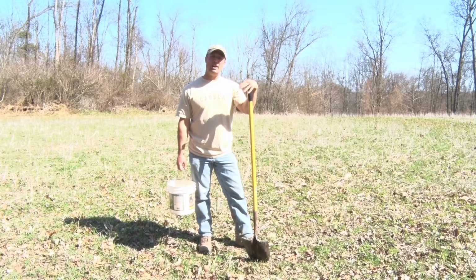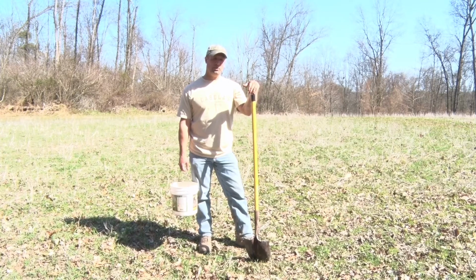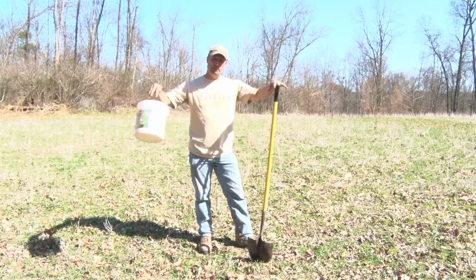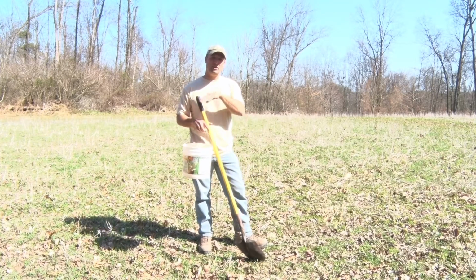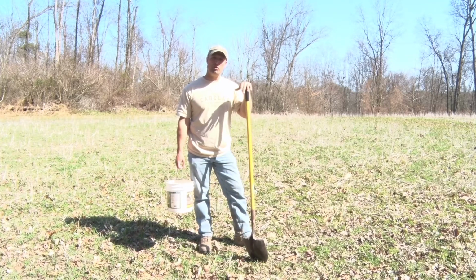So generally what I'm dealing with is 1 acre food plots that I try to get samples for. So across 1 acre, I probably get 7 or 8 various samples. That way I have a good assortment of samples across the plot. I combine those all into the bucket, mix it all up, and then it gives a good average of what the soil type or the soil looks like across my whole plot.